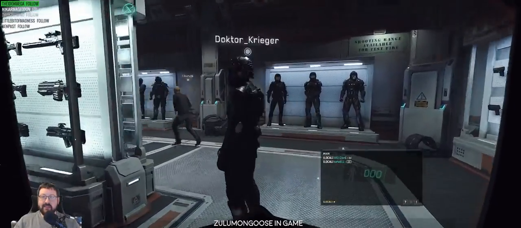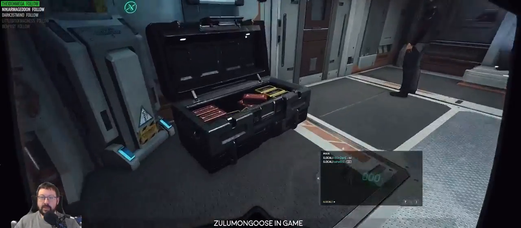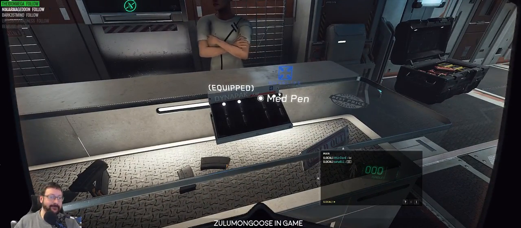Okay, so this is Area 18 where you can buy all the weapons. At the moment, again, there's no need to spend money on ammo. And the other important thing to know about in the game, if you're not using it, is your Medipen.